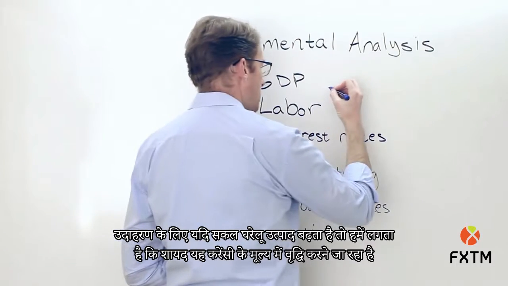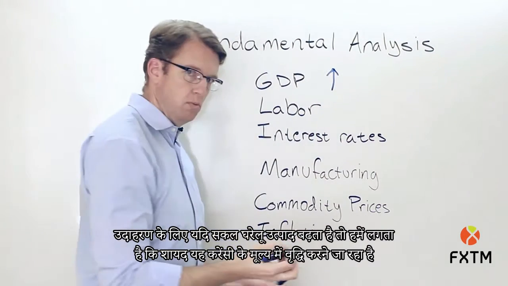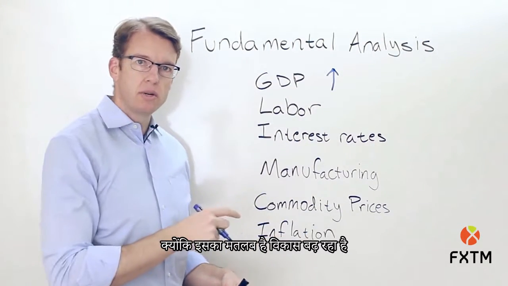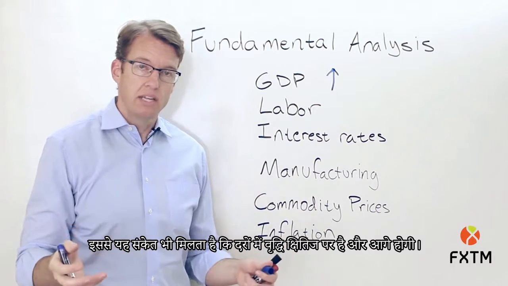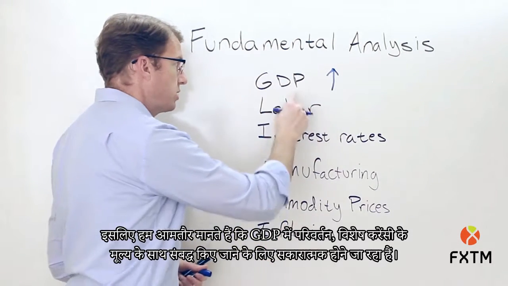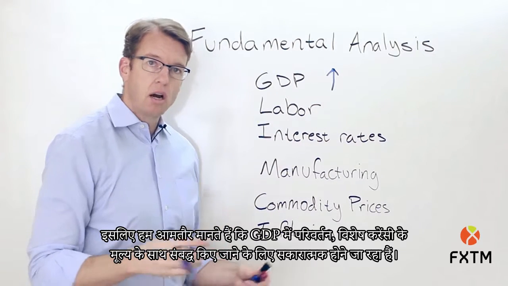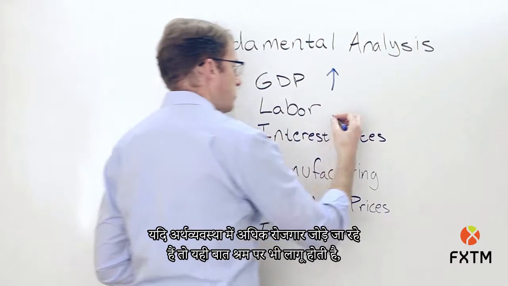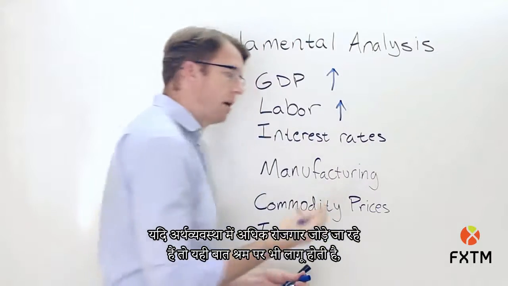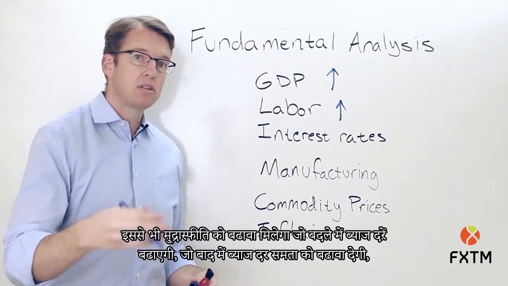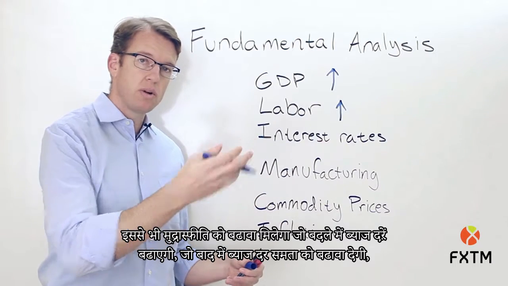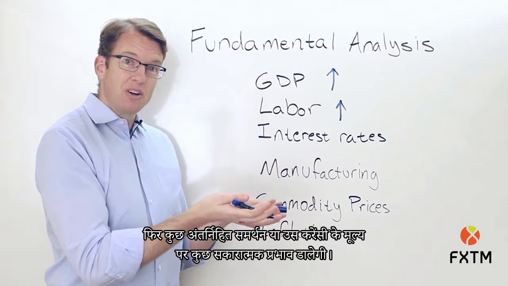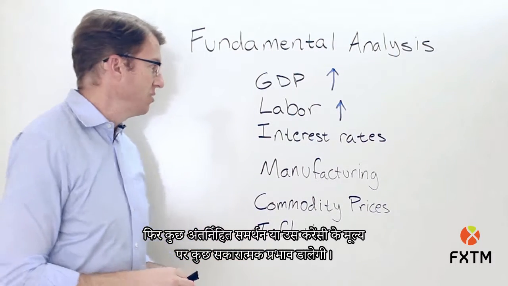So if, for example, GDP goes up, then we would normally assume that that's probably going to increase the value of the currency because that means that growth is increasing. It could also indicate that a rate increase is on the horizon and so forth. So we would generally assume that changes in GDP are going to be positively correlated with the value of a particular currency. The same thing goes for labor, in that if more jobs are being added to an economy, that does tend to drive inflation, which in turn tends to drive interest rates, which then in turn, according to interest rate parity, will provide some underlying support or a positive impact on the value of that currency.